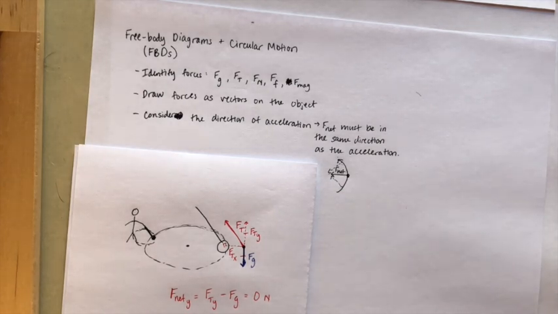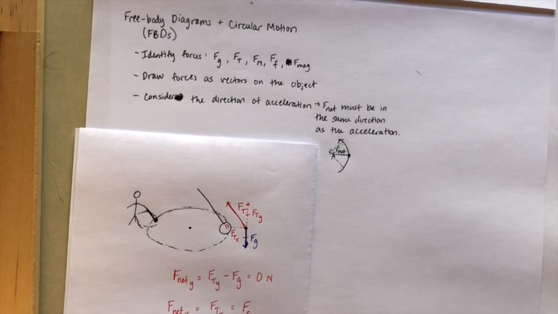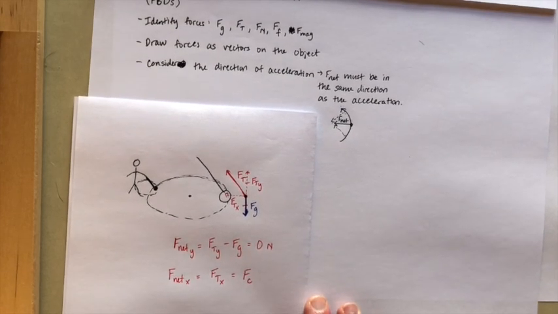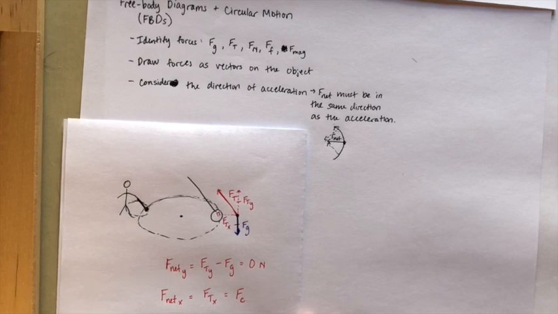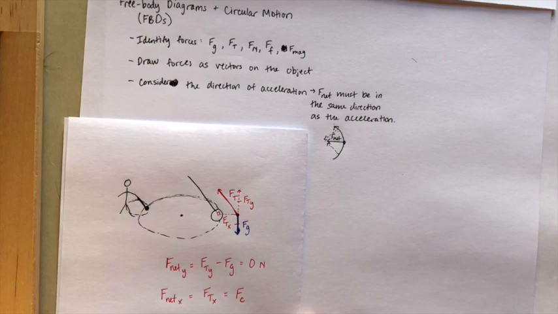Now I'm going to let you practice some other free body diagrams for different situations that involve changing direction. One of the ones that's really good to think about is when you're going over a hill. That's going to come up in your worksheet, so give it your best shot, and then we will go over it by looking at the key tomorrow.